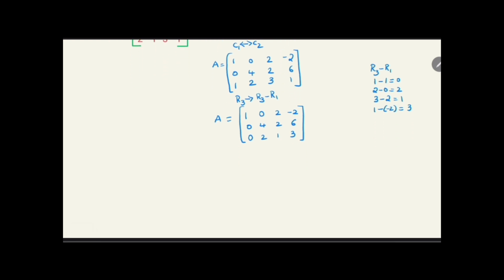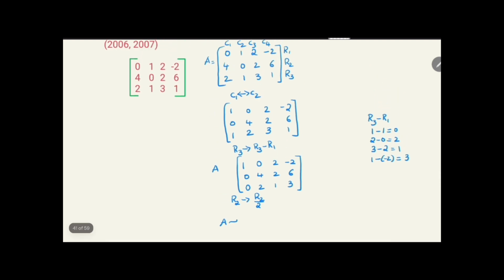Now immediately I have to go for step 3. But before step 3, if I divide the second row by 2, then the second row and third row will become the same. So I will do that operation before step 3. Okay, so that is R2 implies R2 by 2. Sorry students, here we have to make use of not the equal to symbol but the equivalent symbol.